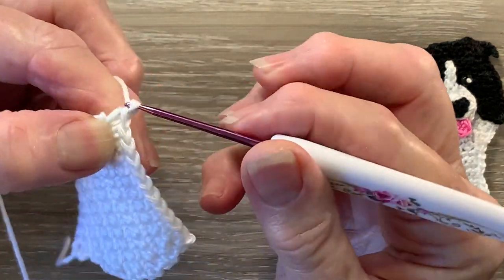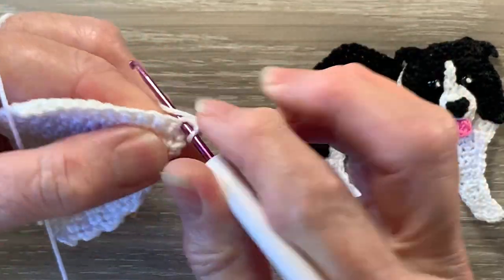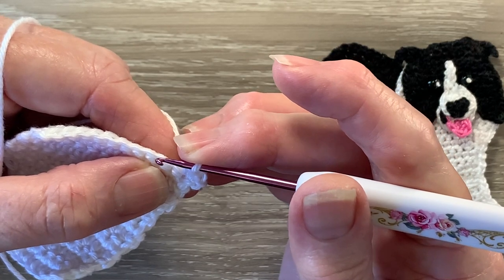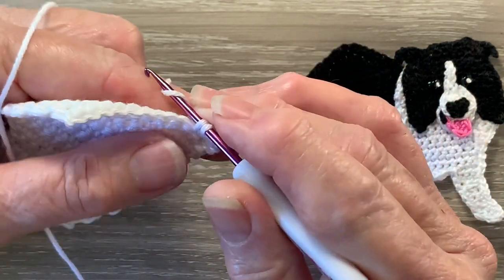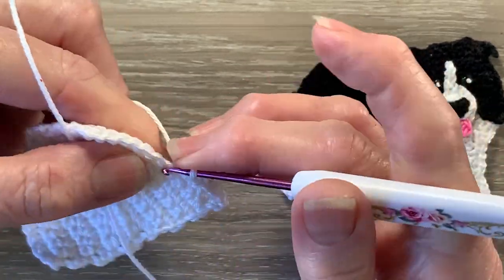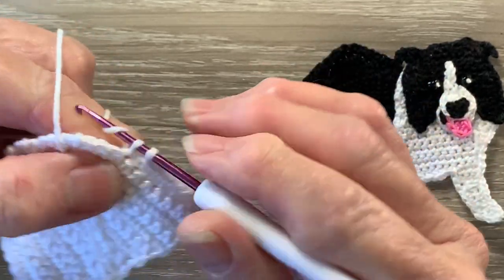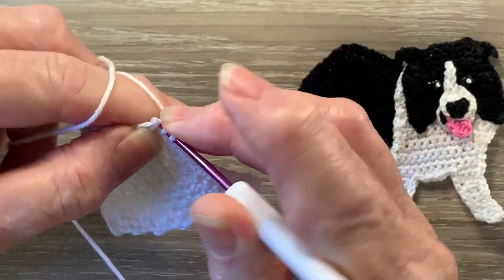For row 15, I start with one chain and turn. I work two single crochet into the first stitch. I work one single crochet into each stitch to the last two stitches. I'll work a join single crochet over the last two stitches and I'll have 11 stitches. So after my two single crochet in the first stitch, work one single crochet into each stitch till you have two left, and I work a joined single crochet over the last two stitches.